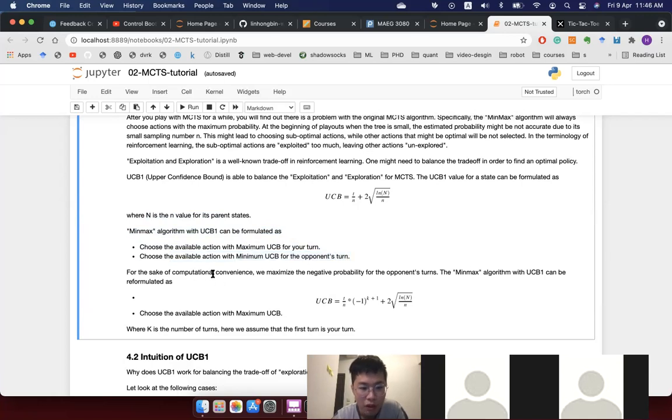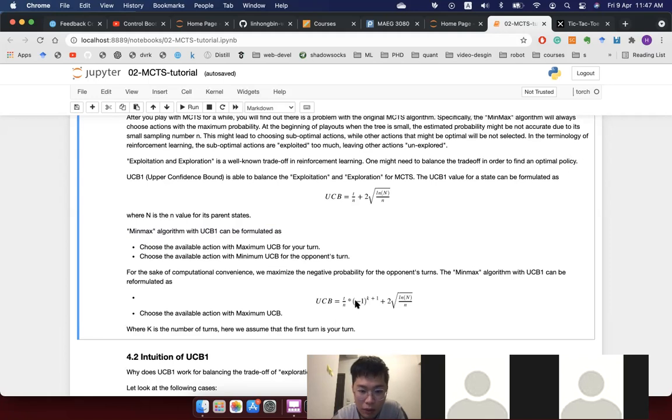So for the sake of computational convenience, the min-max algorithm can be simplified into the following equations. Actually, instead of doing the min-max, which is very hard to remember, we can just do the maximum only.